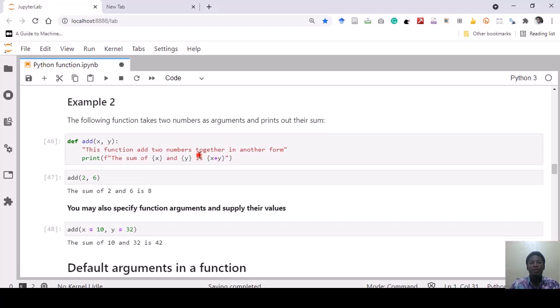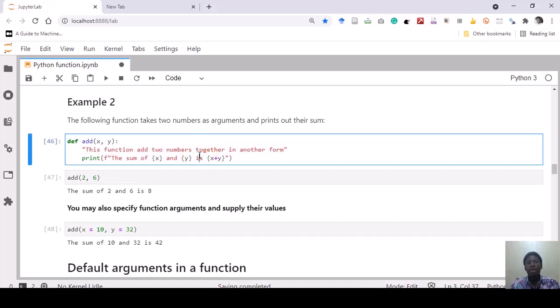Here is another function. This function will first of all tell us what we are summing together, and it will then give us the result of the addition output. As you can see here, we have the docstring, although it's not important, and with the help of print formatting, we have an f-string and we have a placeholder x and another placeholder y.